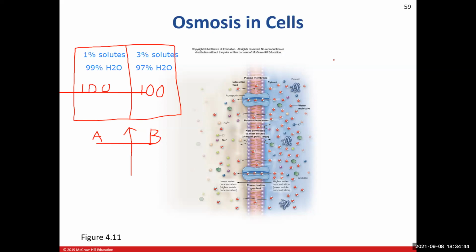All right, so knowing what we know about osmosis, which compartment does water want to move into? Remember, osmosis is the movement of water across a semi-permeable membrane from an area of high concentration to an area of low concentration. So looking at those numbers, where does water want to go? Does it want to move from A into the B compartment, or does it want to go from the B compartment into the A compartment? So just type in where you think water is going to wind up. Is it going to wind up in the A compartment, or is it going to wind up in the B compartment?